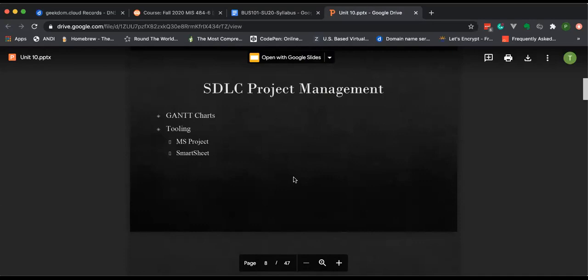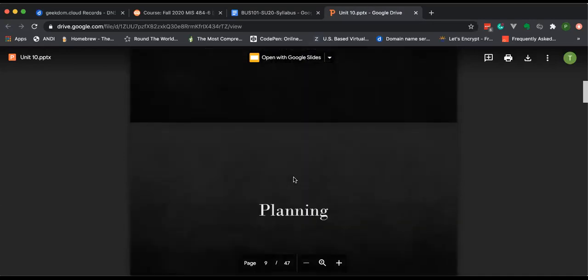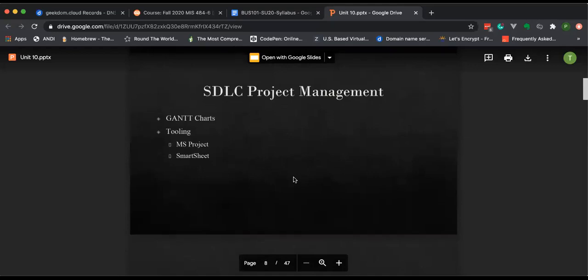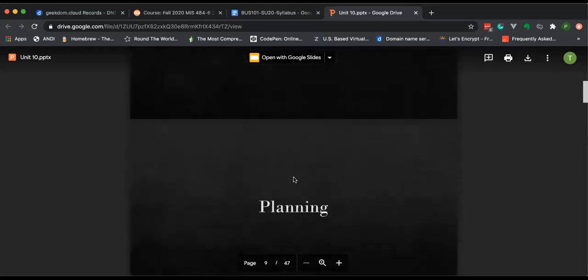With Waterfall, we use something called a Gantt chart, and I will try to show you an example if I don't have one in the slides. Okay? Try to show you an example in the demo, and you can use different tooling for that. So you can use Microsoft Project and Smartsheet are some examples. Smartsheet costs money, but it's cloud-based. Microsoft Project, you have to install something, only you have access to it. You have to share the file, which means other people then have to install Project. It's kind of a really expensive approach to go. A lot of organizations have shifted away from that model to go to more of a cloud-based system.